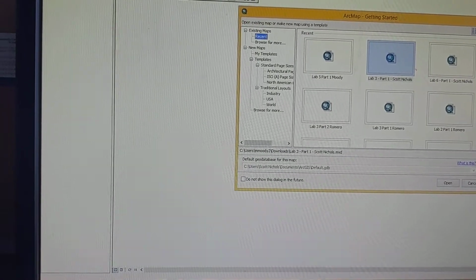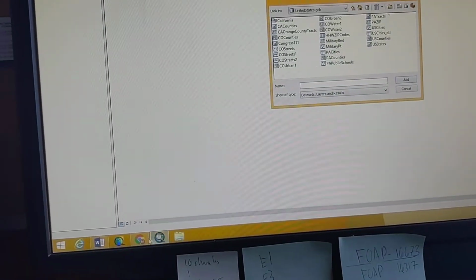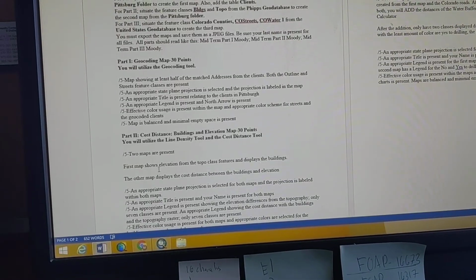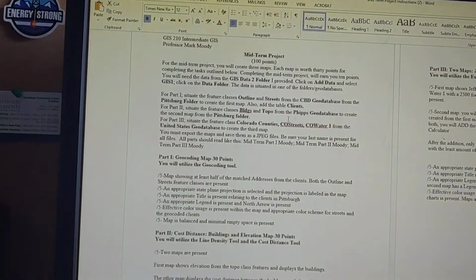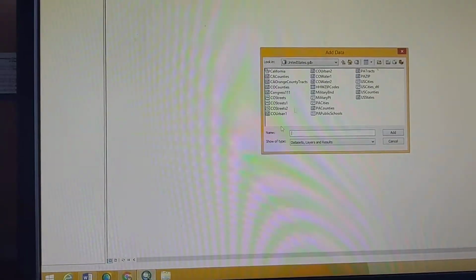You will be adding the data. As we can see here, we are utilizing the buildings and topo from this geodatabase.